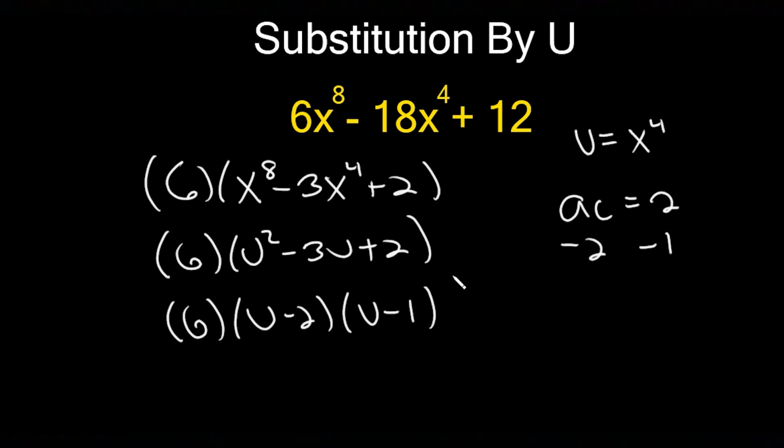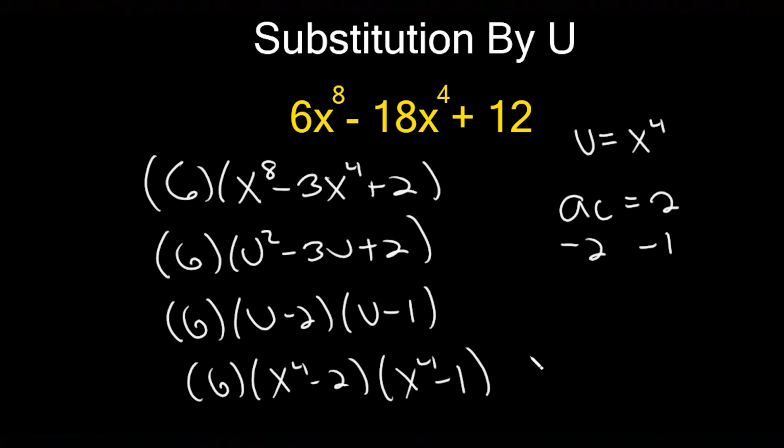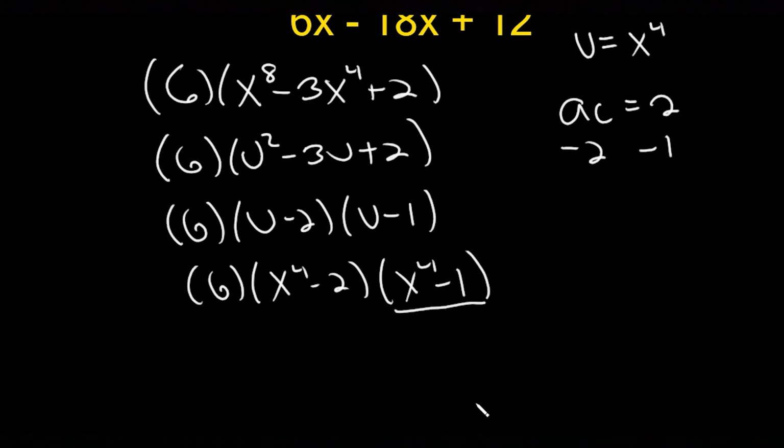Okay? Now we're going to go ahead and replace u with what it actually is. So we get 6, and then x to the 4th power minus 2, and then we get x to the 4th power minus 1. And from here, this one's actually a bit interesting because with this factor here, you can actually keep expanding that out. That is very similar to a difference of 2 squares. We're going to expand it out the same way. So for example, off to the side here, I can expand out this factor by saying x squared minus 1 and x squared plus 1. That will give you the same thing.